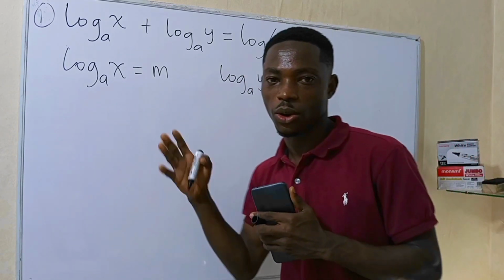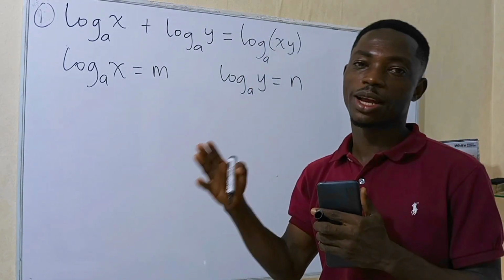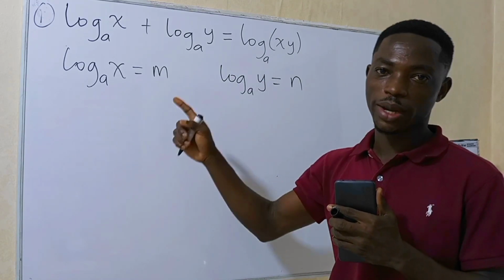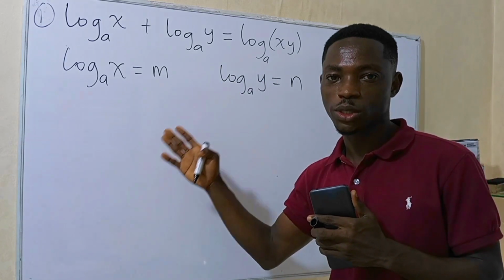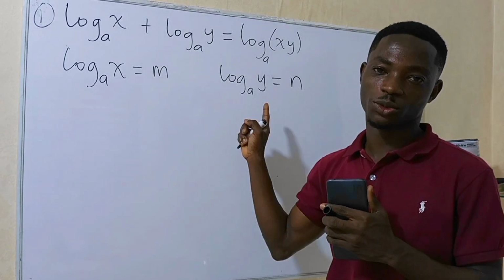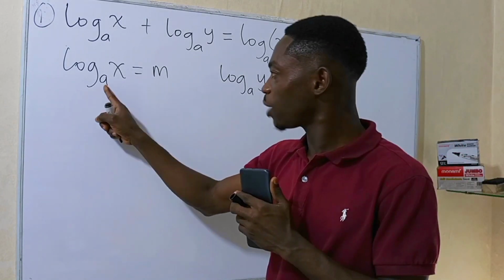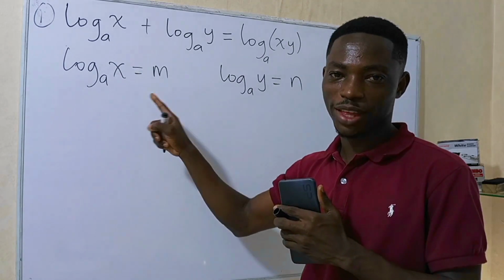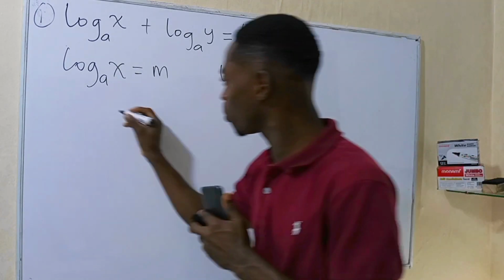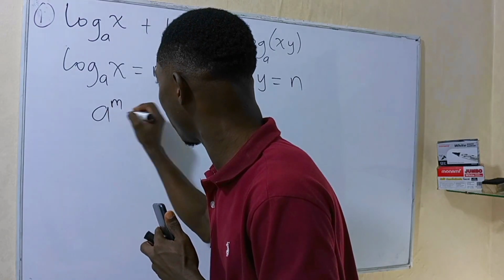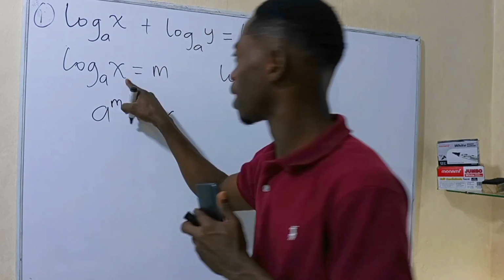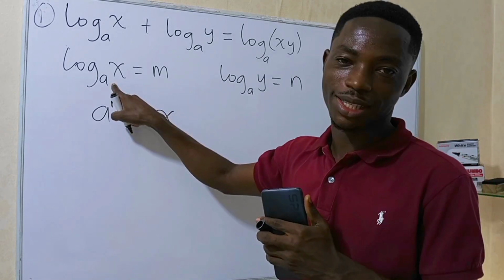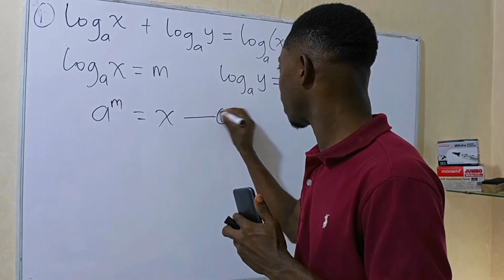And guess what? We are saying that log is the inverse of a certain exponential function. Now if you try to interpret this, we will get the exponential function whose inverse is this one. Check this out. A to what power will give us x, and it is saying m. So from this, we can get the exponential function, which is a to the power m giving us this x right here. So this is the exponential function whose inverse is this. I'll call this one equation 1.